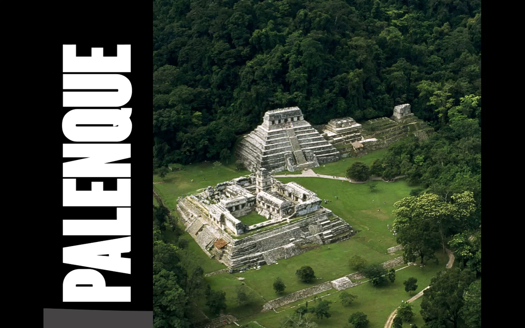It was thought to be maybe an administrative center rather than a royal residence. It has 9 steps going up to the top, which is supposed to represent the 9 levels of the Mayan underworld. And inscribed on this structure, we find the history of the Palenque kings who were associated with the jaguar. The first recorded king is Kukbalam, which was Quetzal jaguar, and inscriptions say that he was the one who founded the city in 431, March 11th.